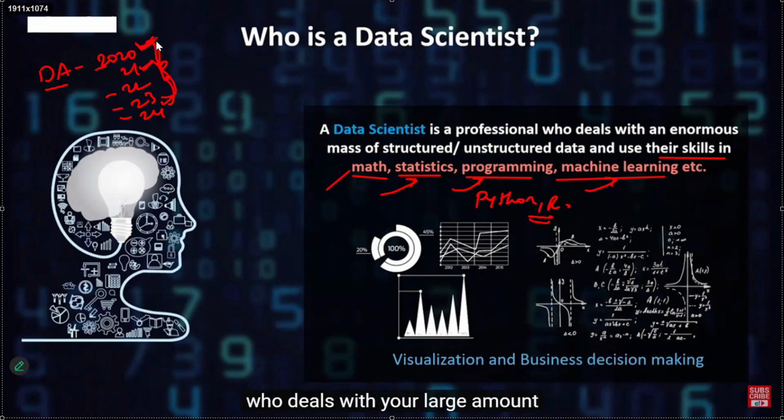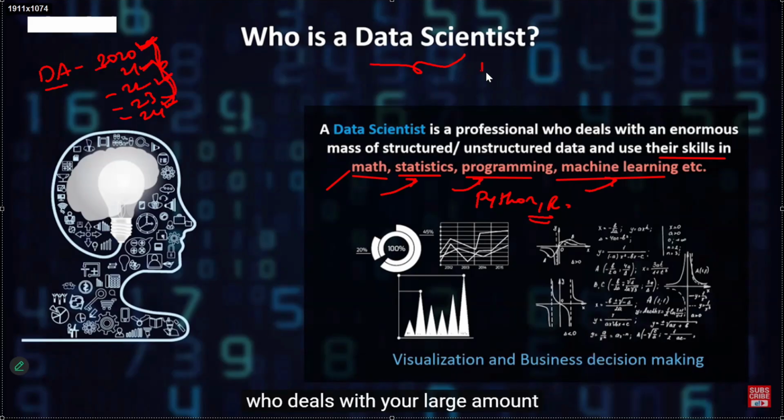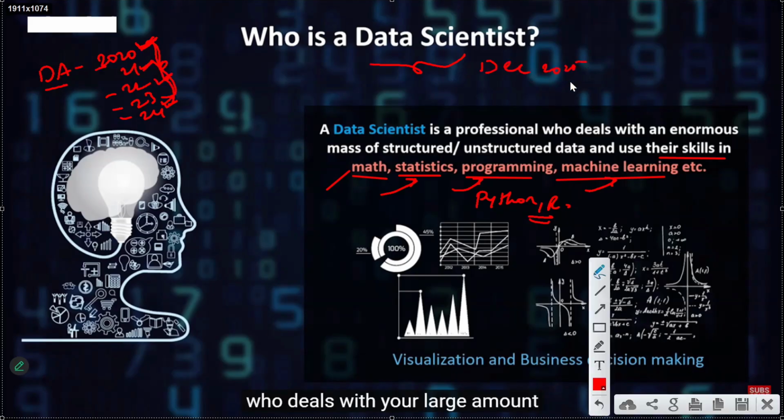He said what happened in 20, what happened in 22, what happened in 24. But a data scientist not only speaks about what happened in the past, he is also able to predict what is going to happen. So by December 2025, what will happen?